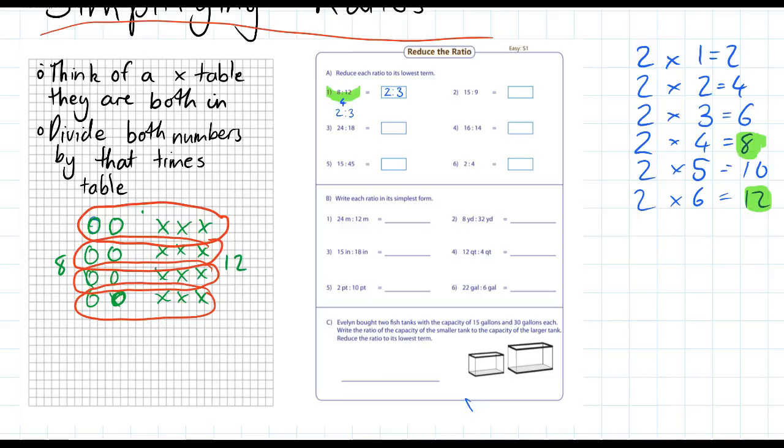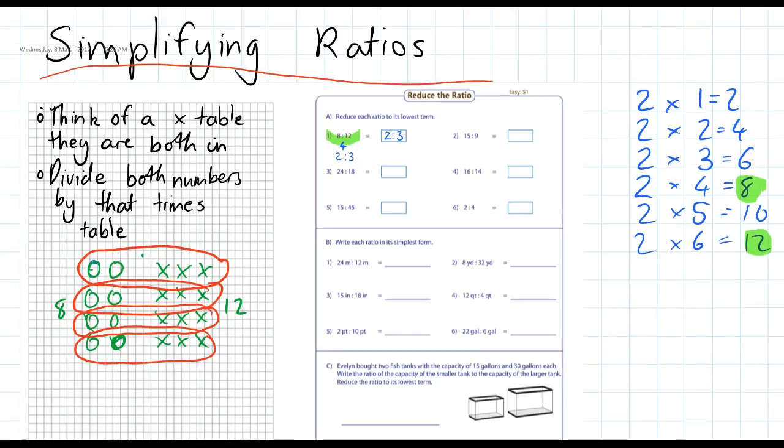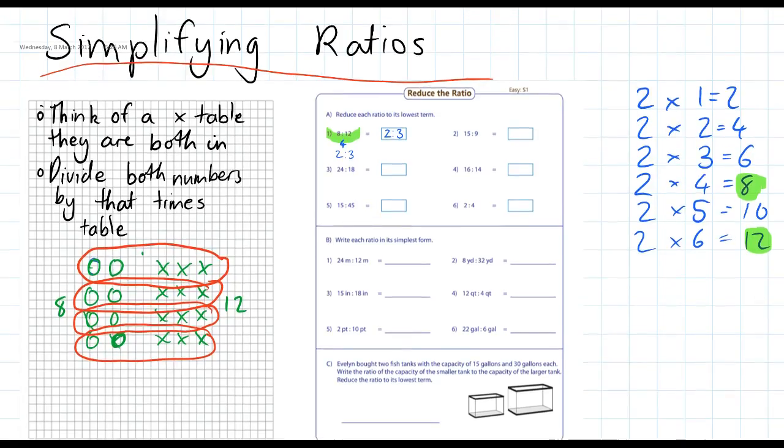Okay, it's still in the same ratio, but one set of numbers is bigger. Okay, so if this is a ratio for baking a cake and you need 8 of one thing and 12 of another, you can bake a smaller cake with 2 to 3, or you can bake the bigger cake with 8 to 12 and it'll still be in the same proportion. Okay, so that's just a little bit of how we simplify ratios and the numbers behind what we're doing.